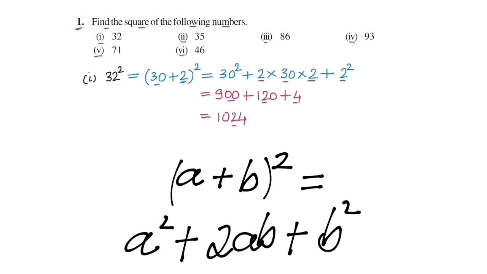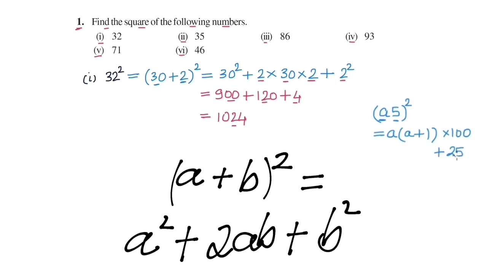Also, here we have used the formula of (a plus b) whole square to find the square of any number. If you want, you can also use the diagonal method to find the square of any given number. We have discussed the diagonal method in one of our videos, but please, while doing it in your copy, don't use tricks. Clear?